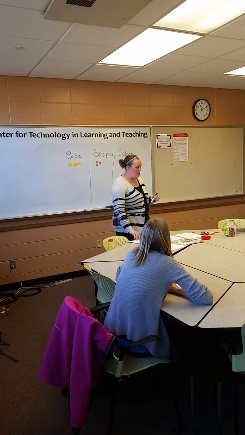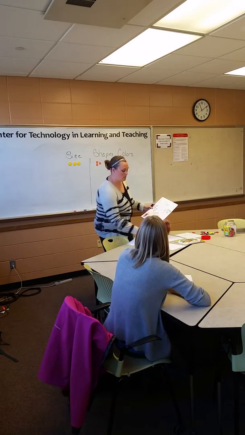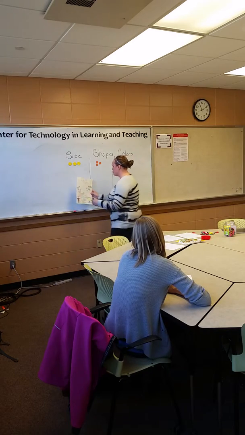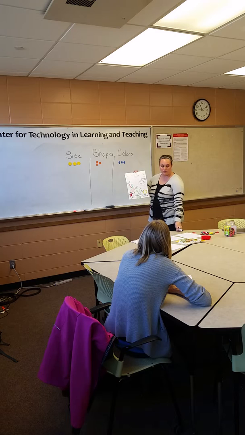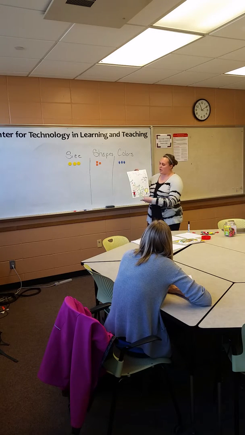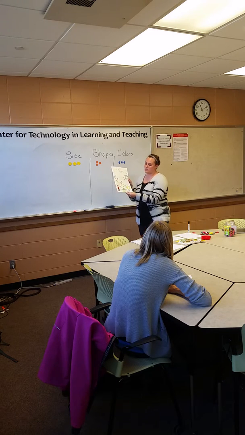Okay, so I created this. This is a nice little reference sheet. I'll just hold it here. It's a little reference sheet that kind of just reminds you of the rules of sorting. This little guy here says, I can sort objects when I want to group things that have the same attribute.